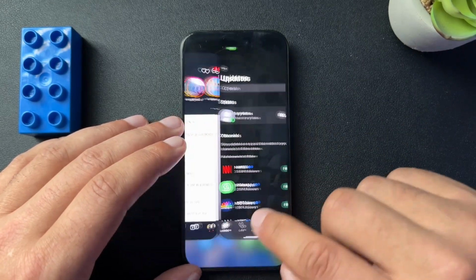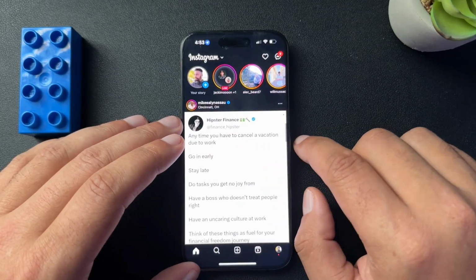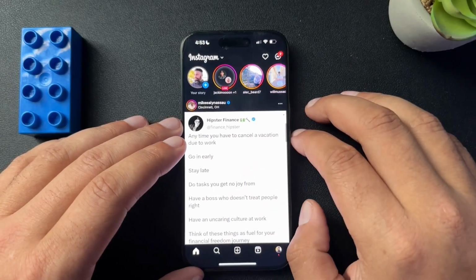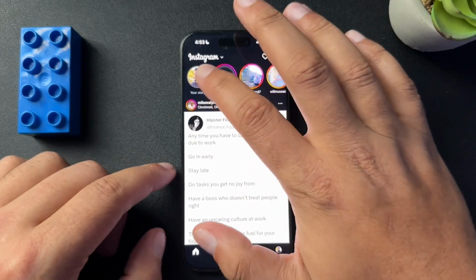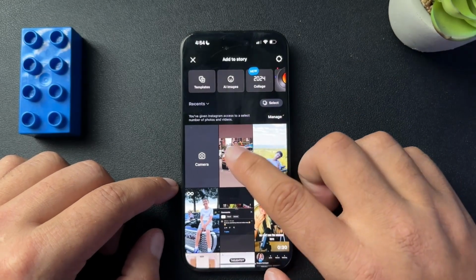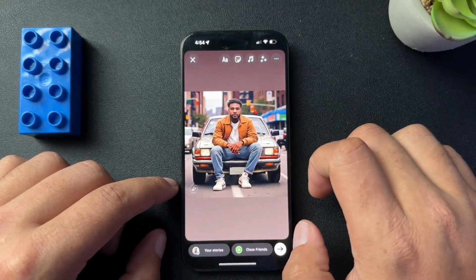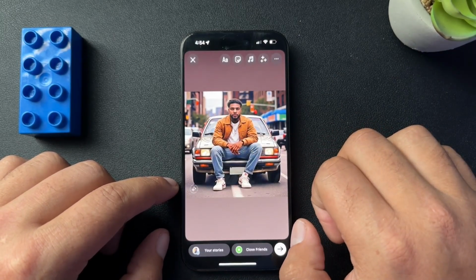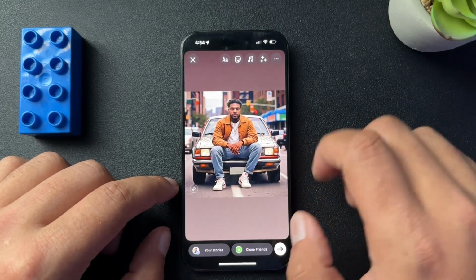With that, we're actually going to slide over to Instagram. Inside of Instagram, we're actually going to pretend like we're uploading a story. So I'm just going to hit that add story. I'm just going to use this image here. But if you're wanting to post a video on WhatsApp, get that out here.